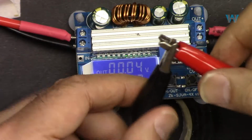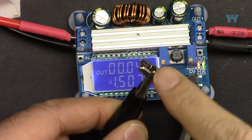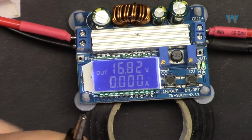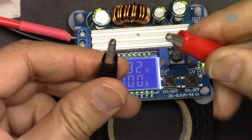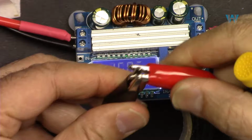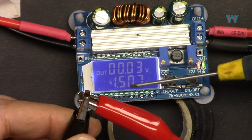And now if I disconnect this, pay attention to the light and pay attention to the voltage. The voltage is already zero because it is short-circuited, correct? It should be zero. Now the voltage went back and the current is now limited. Now if you connect it to anything, it will allow only 1.5. And for example, if you short-circuit it, you will see that it goes up to 1.5 and reduces the voltage, so it keeps the current constant.